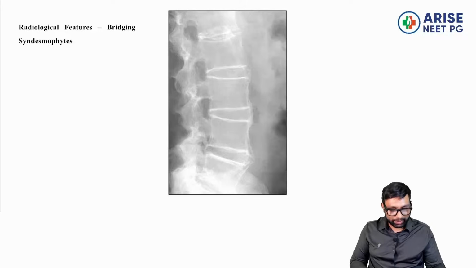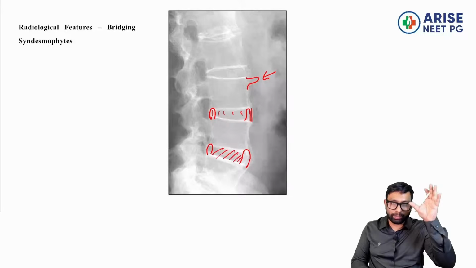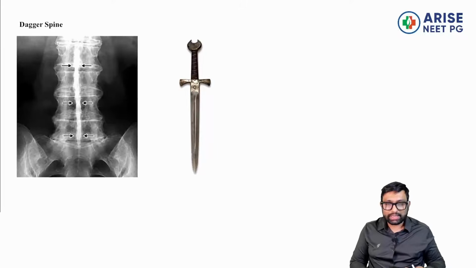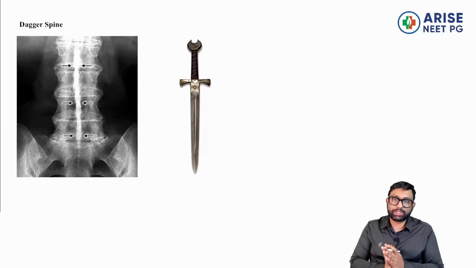Another thing is because there will be fusion of the disc, there will be fusion of the vertebrae, it will result in bridging osteophytes. So you will notice osteophytes like this. See, if you see an osteophyte like this, that is because of degeneration. This is not a bridging osteophyte, okay? This is a different type of osteophyte. But in a case of ankylosing spondylitis, patients will have syndesmophytes like this, which are marginal and which are fusing the vertebrae into a single bone. Can you see how even the disc has calcified at every level? So it has become a single bone. So this is again an X-ray feature of ankylosing spondylitis.